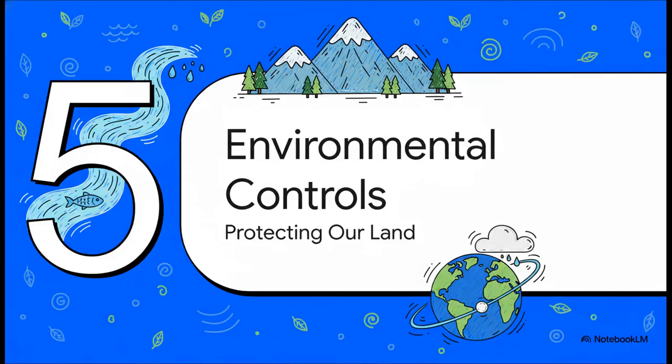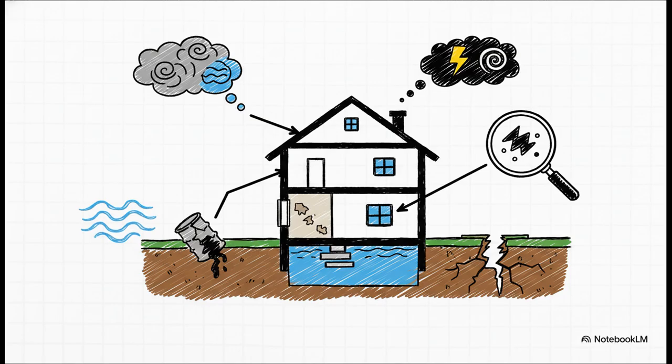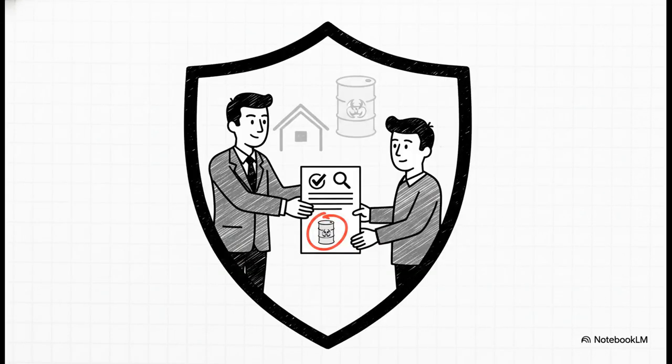All right, onto our final and really critical category, environmental controls. This is a whole other layer of rules, sometimes local, sometimes state, sometimes federal, and they're all about protecting our natural resources. When we talk about real estate, these regulations are focused on stuff that can seriously impact a property's value, and more importantly, its safety. We're talking about things like contaminated soil or groundwater, hazards like lead-based paint or asbestos, and being aware of natural dangers like floodplains. And I really need you to hear this.